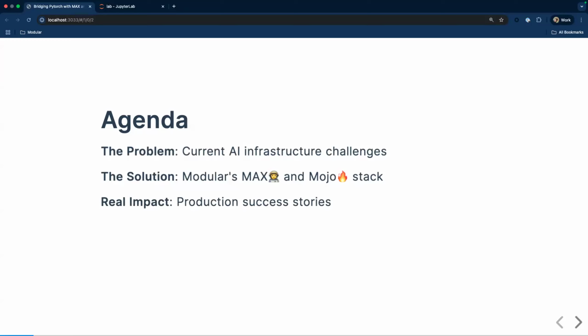I'm also going to link to the real impact success stories that we've had so far. And we're going to have a hands-on session on writing custom ops with Max and Mojo, and also a live demo in Jupyter that I've provided. I have provided links, but everything for this talk is open source. I'll share the link as well.